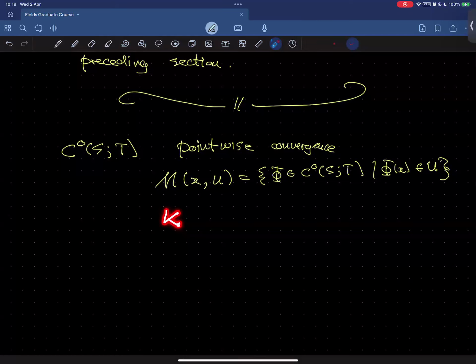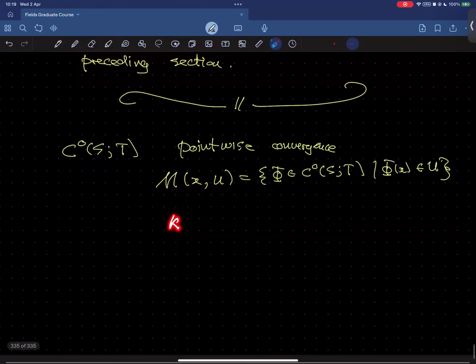And so the next in line, so this is going to be very, very coarse. One way to think about coarseness is that it has lots and lots of converging sequences. A sequence in this topology converges if and only if I take the mappings and evaluate them at X, so phi of X, that sequence converges. Whereas in the compact open topology, I have to get convergence over all of K. So it's a little bit better, but it's only over compact sets.